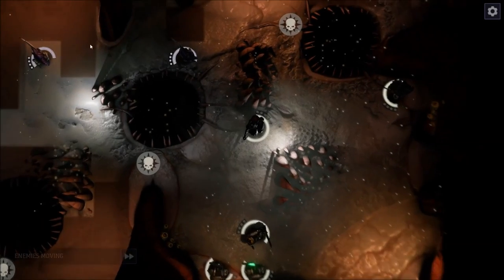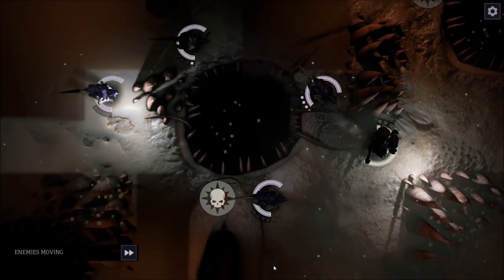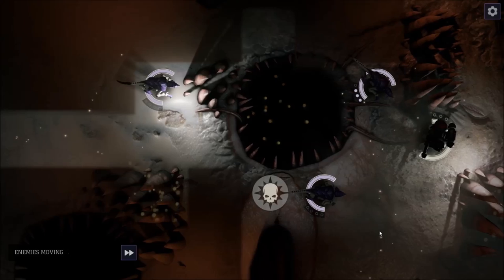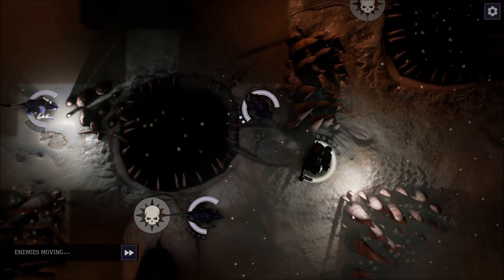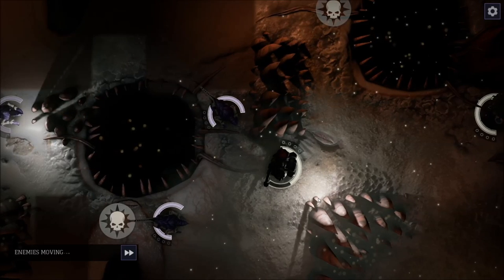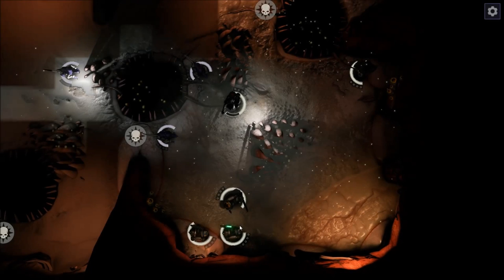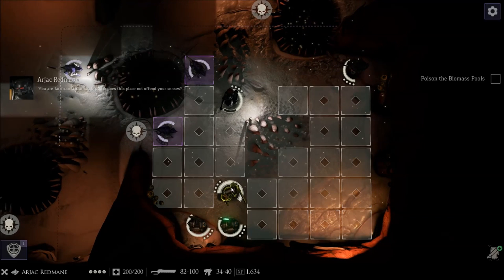This guy should run down. This guy should also move over. And they decide to really step forward and... Oh, we got hit. Did I move too far again? Is that what happened? I think I did. I'm an idiot, guys. It's fine. I'm an idiot.